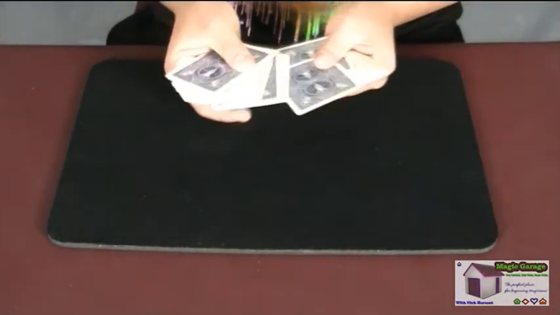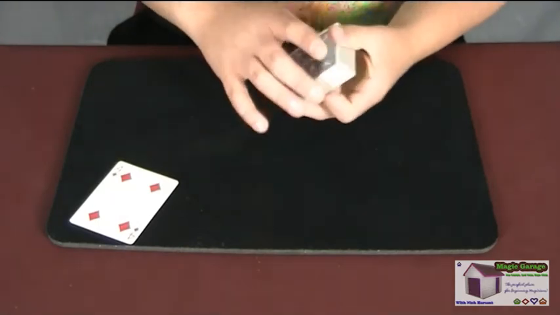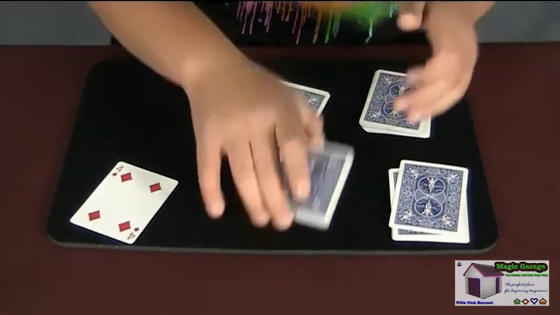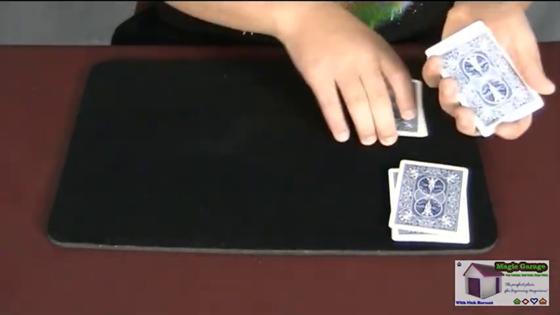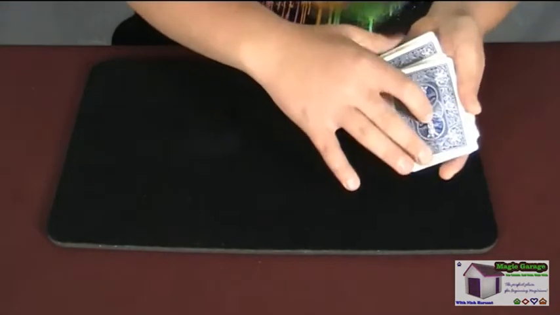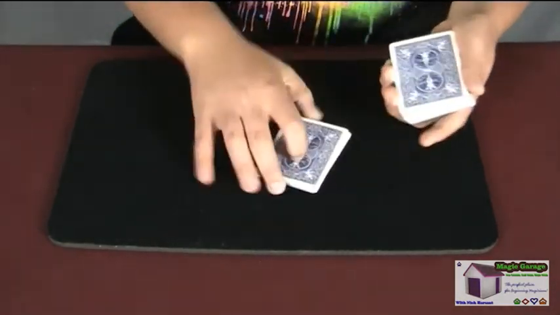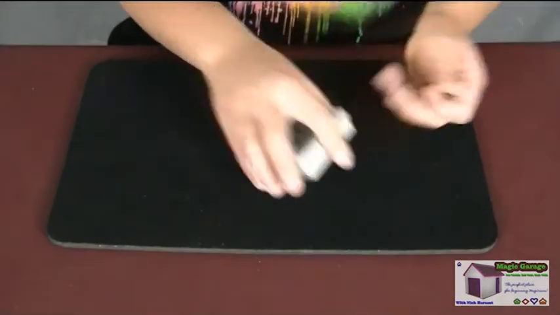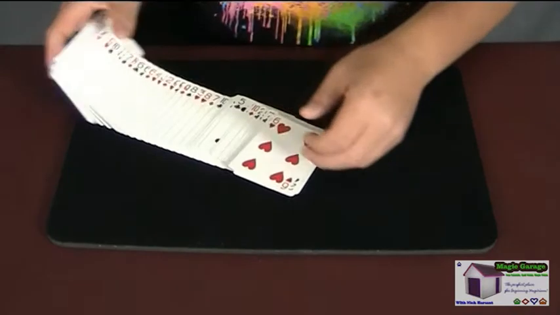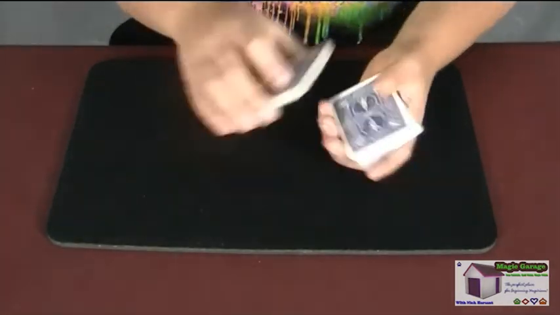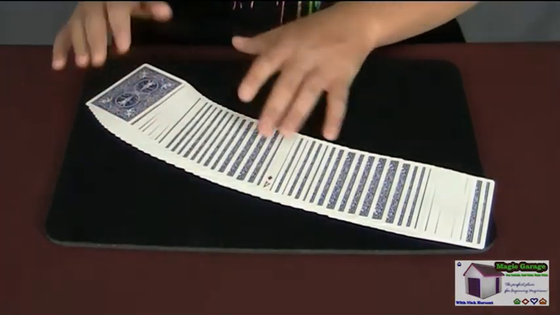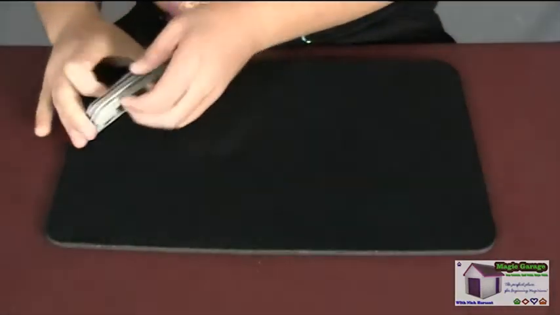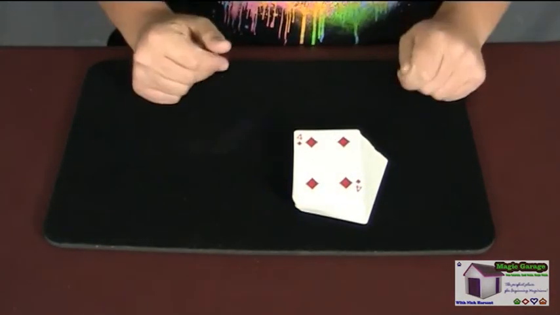So have a card selected. Use this one. Make four or five or you know make some piles. Place the card on one of the piles. Jog the other pile. Lose the rest of the cards on top of the pack right there. Table cut or you know classic pass the selected card to the top. Simply show the deck. Then do the reversal move as you are distracting your audience. Cut the deck. And then once again spread the deck out to show that there is indeed one card face up. And that guys is the world's fastest card trick. Have fun with it. And I will see you all next time.